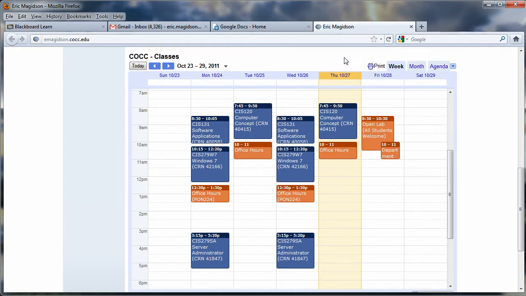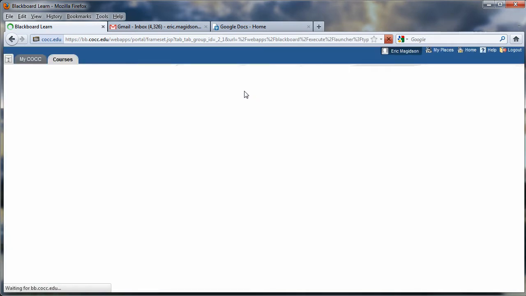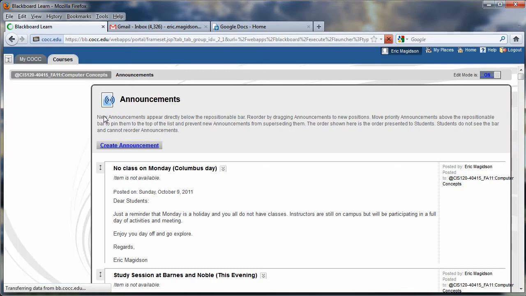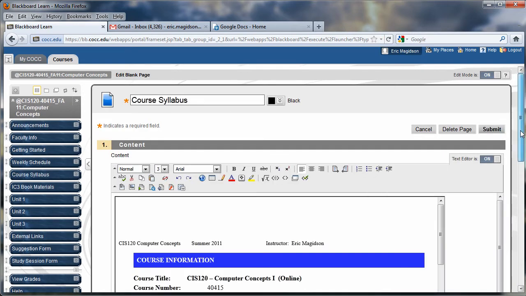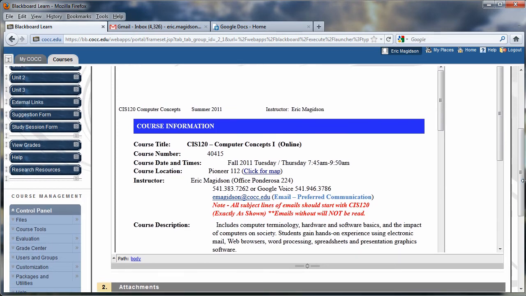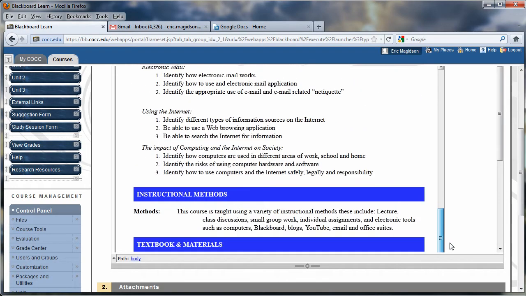Did I need to know a bunch of HTML code to do this? No, actually, it's simply a copy and paste and watching a short video like this one on how to do it. So an example of embedding a Google document, in this case a word processing document, into Blackboard would be in my CIS 120 course. Let's go look at the course syllabus. So here's the course syllabus for CIS 120. And as you can see, I'm having a little bit of challenge with some alignment, nothing that I can't take care of. But here's an example of a nice professional document done in Google Docs.